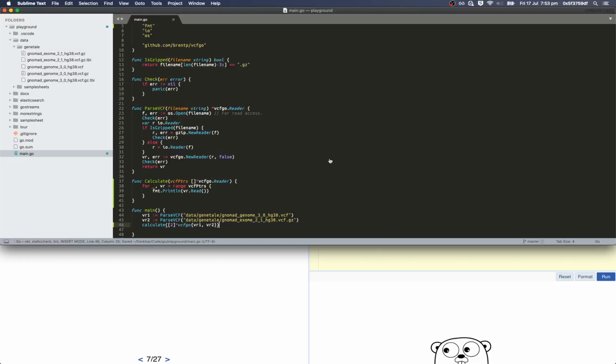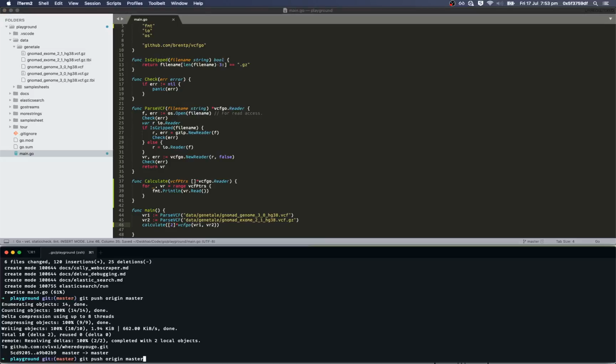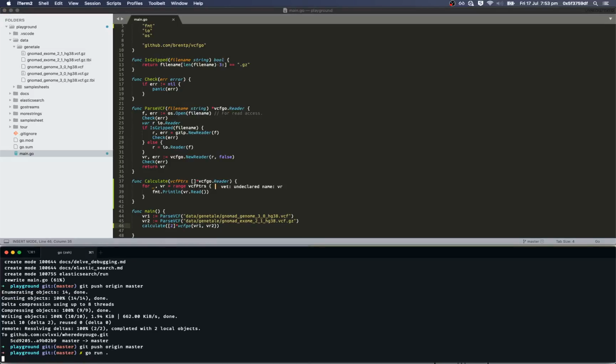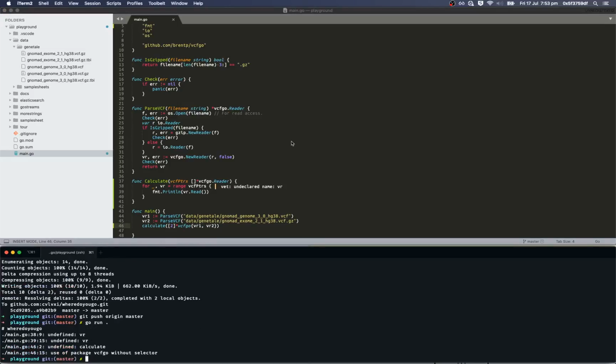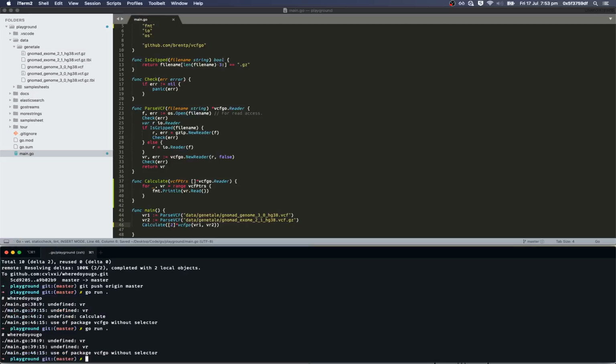Didn't complain. Well. How come it didn't show me the error? Undefined VR. So you need the colon equals, maybe? Must be colon equals.